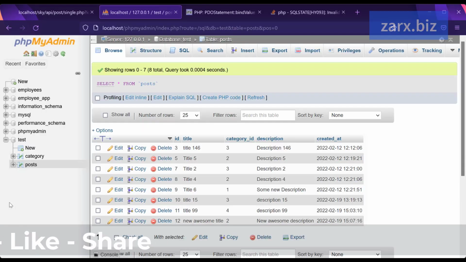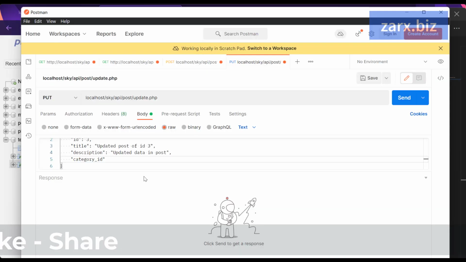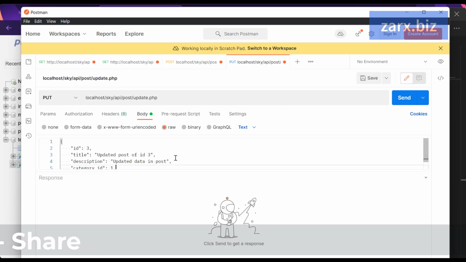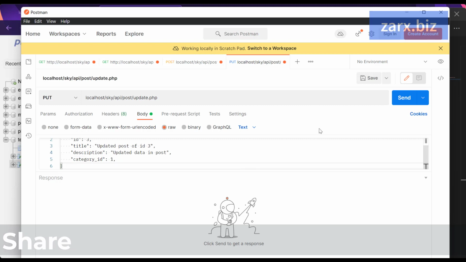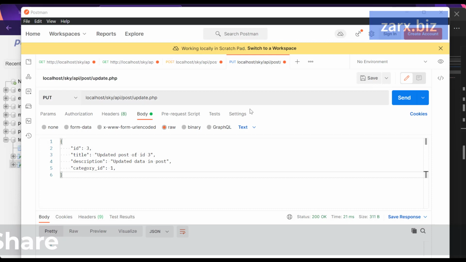So currently that post has ID 3, category ID, so let's give it a 1. Alright, so far so good. So let's see what happens. So if I hit send, and alright, let's debug it.